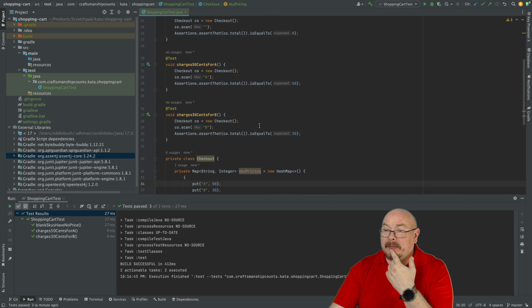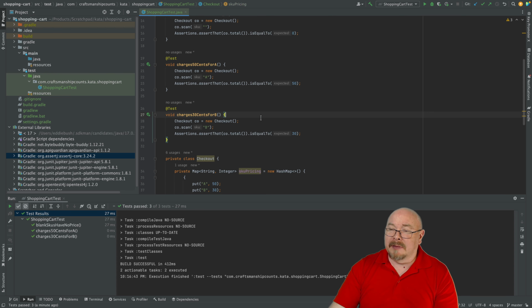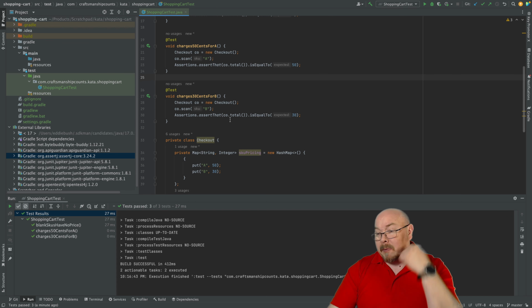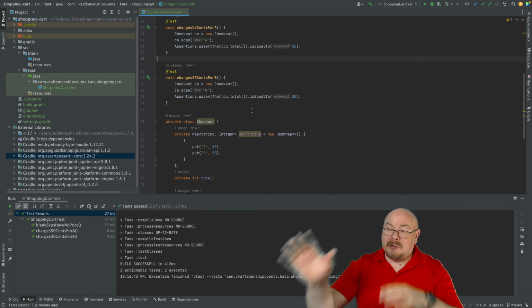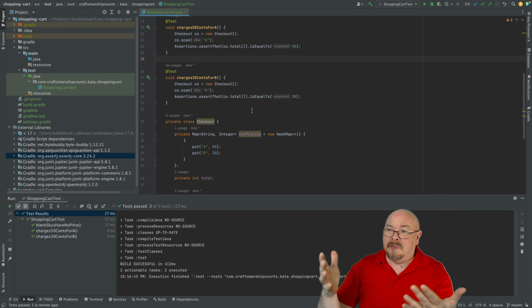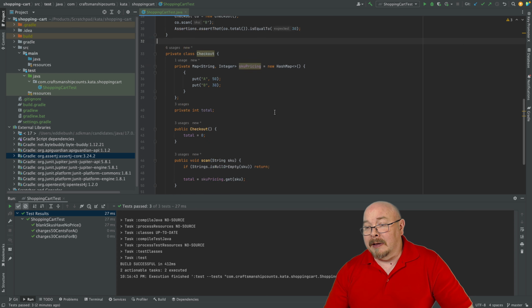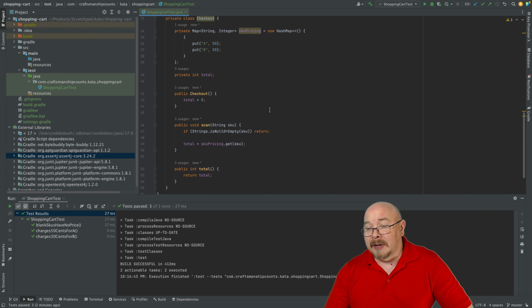At some point, some of these tests may be a little less interesting, and we may in fact delete some of them. But we really are starting to get this duplication now between the test code and the production code. You can say, what, we got this 50 and this 30 and this A and this B. I mean, we're really getting some duplication here. I don't know if you see it. And so we want to think about what we're going to do about that. And I think that will be a great thing for us to do next time.